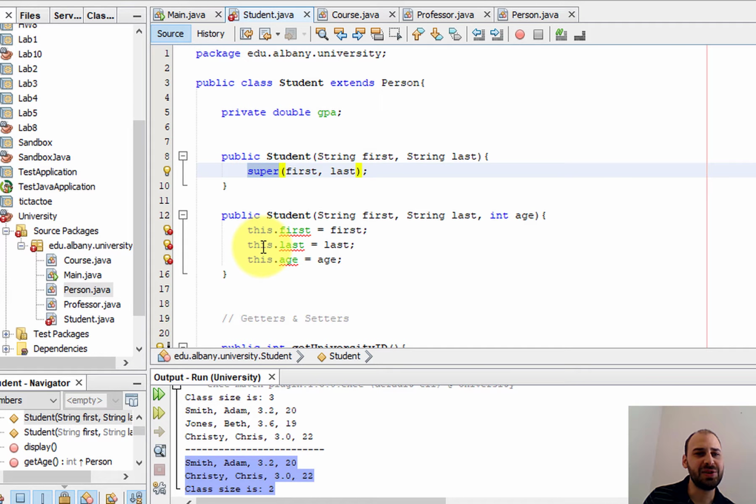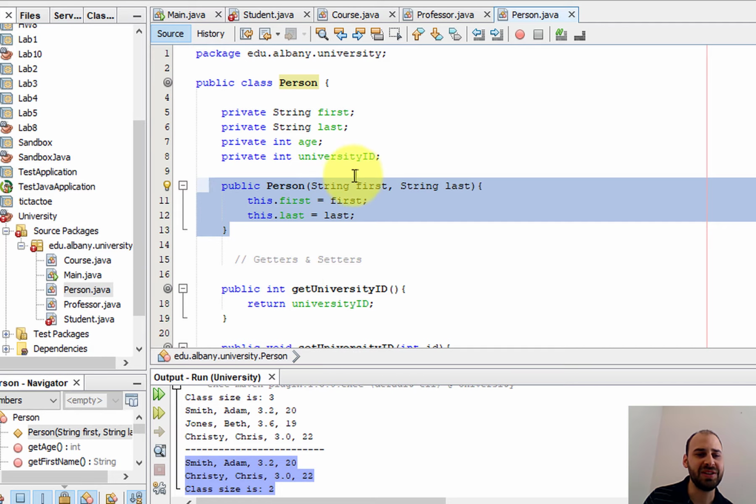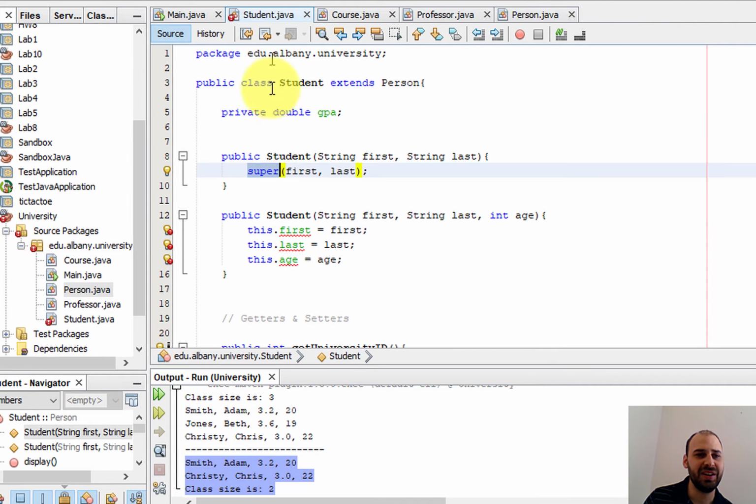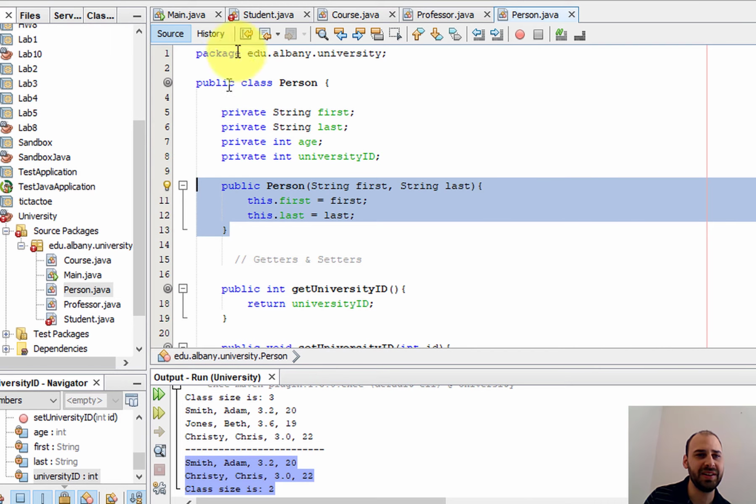This here, super, goes to the superclass and calls that constructor. Notice it extends Person. What that does is it goes to the class that's being extended, that it's inheriting properties from, and calls that constructor.